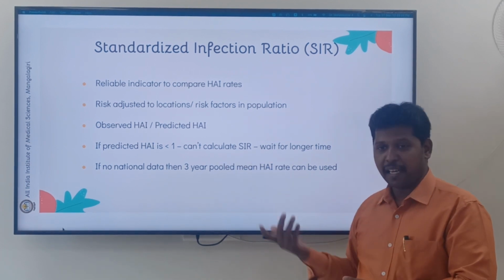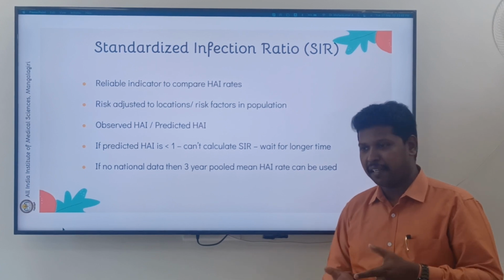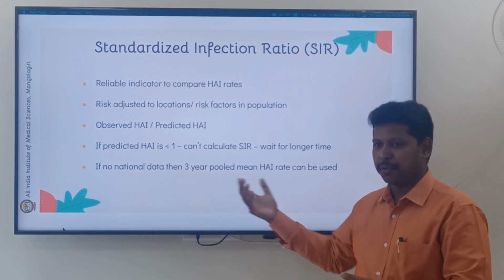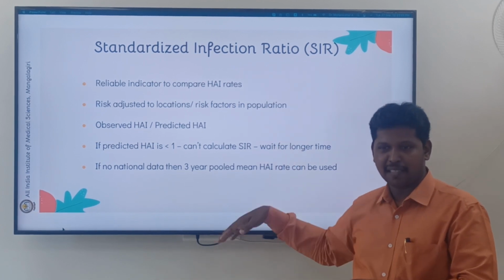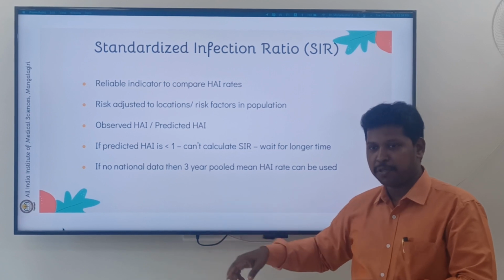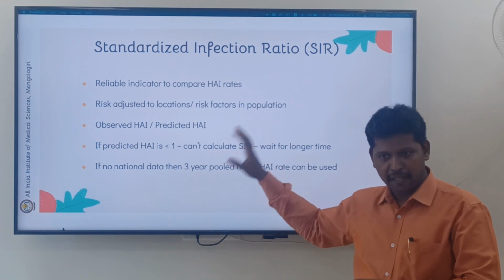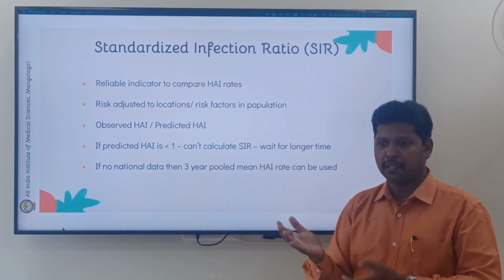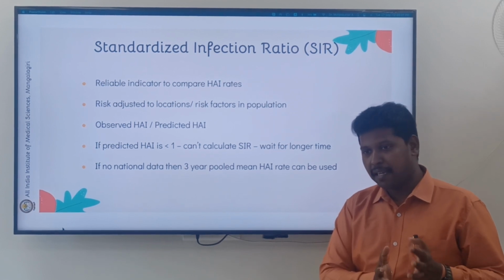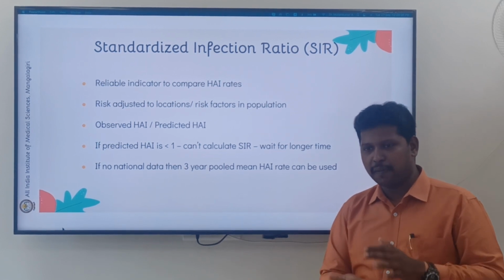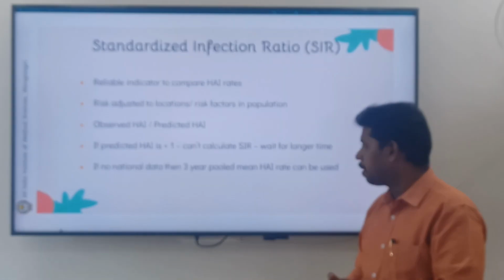But the predicted HAI is basically the national data. Do we have our national HAI data? That is a big question. Even if we have data, is it standardized? Is it according to the NHS and CDC protocol? There are many institutes following this SSI calculation based on the CDC. But even there, strong adherence to the procedural code data from NHS and CDC is not guaranteed. So whatever data we are getting from many institutes may not be proper or complete data.